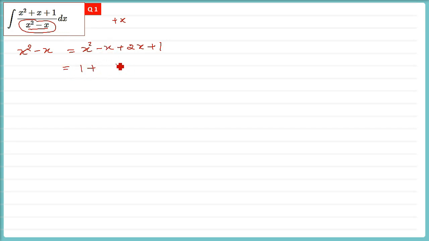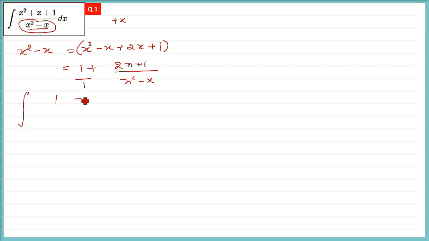So now when you divide this x square plus x plus 1 by x square minus x, the x square minus x will be 1 and 2x plus 1 will be separate, with the denominator x square minus x. So the whole numerator has become x square minus x plus 2x plus 1. We have divided it by x square minus x and separated these two terms. So 1 plus 2x plus 1 divided by x square minus x is the final form where integration is easily possible. Let's proceed with the integration.